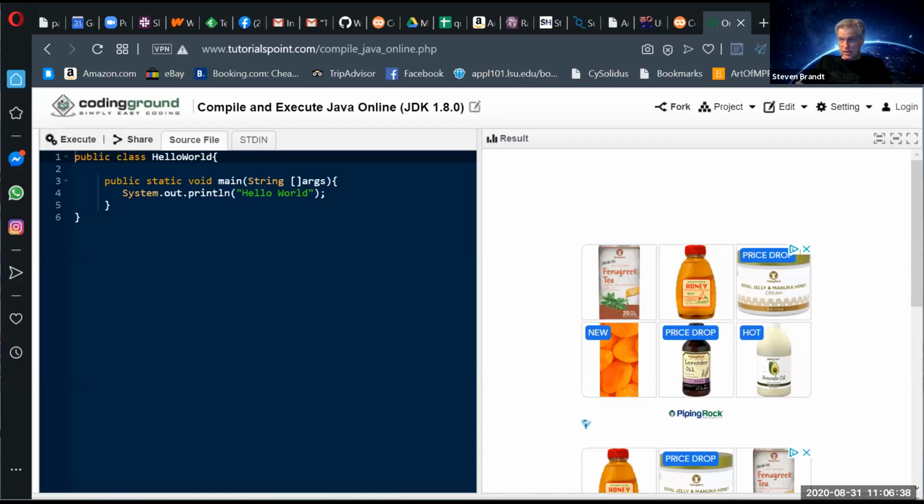If you don't have Java installed on your local machine, you can just use this Tutorialspoint compile Java online to play with code and try things out. However, I think it's kind of nicer to have something actually installed on your machine.